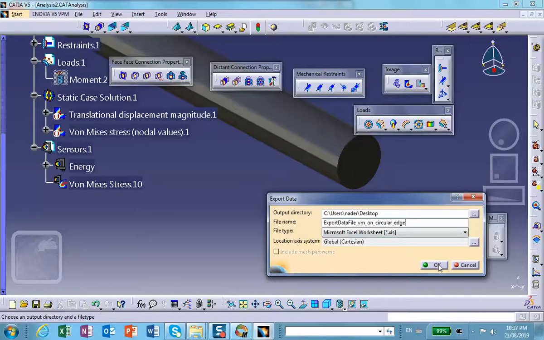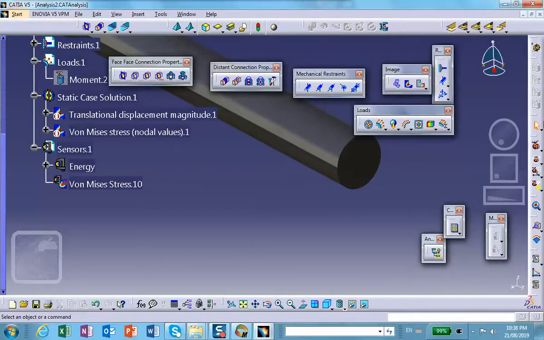Okay. So give it time. So it's going to put the coordinates of those nodes, the nodes on that edge, and the corresponding von Mises stress in that Excel file. So let's go and check it out.